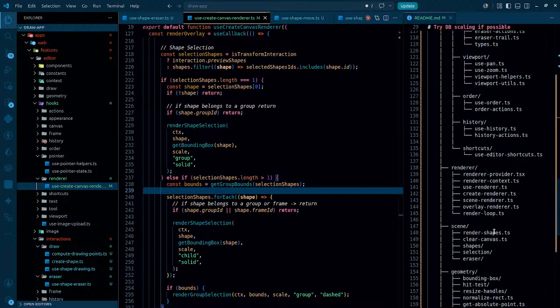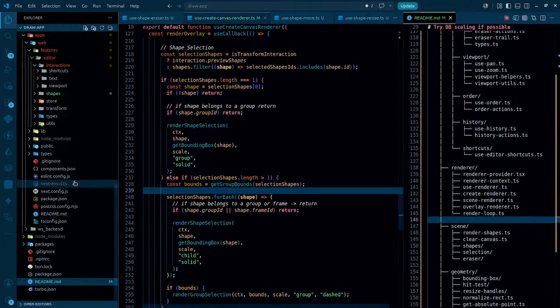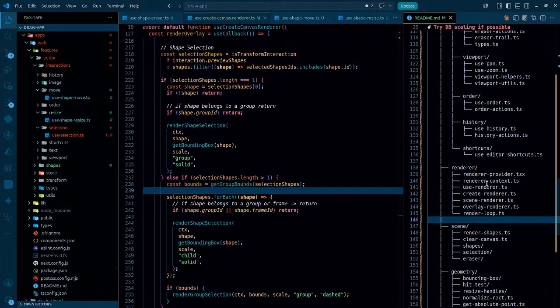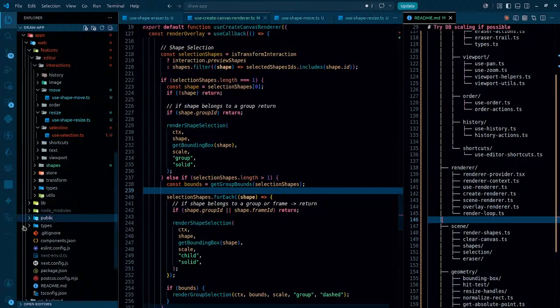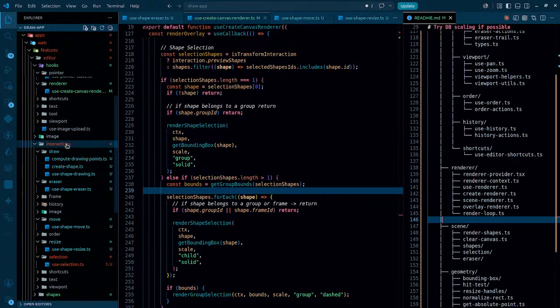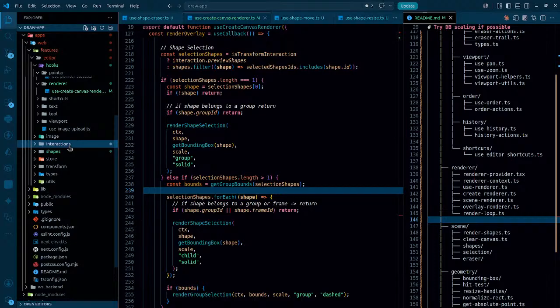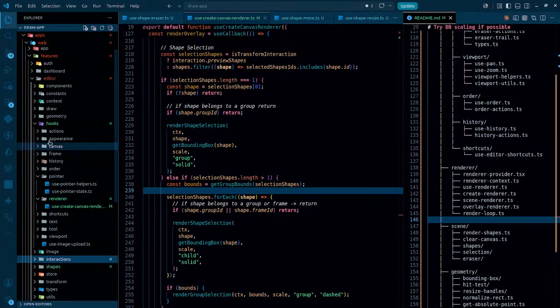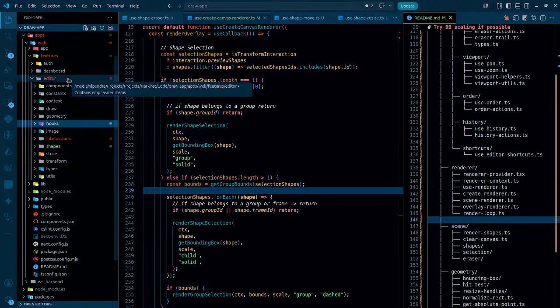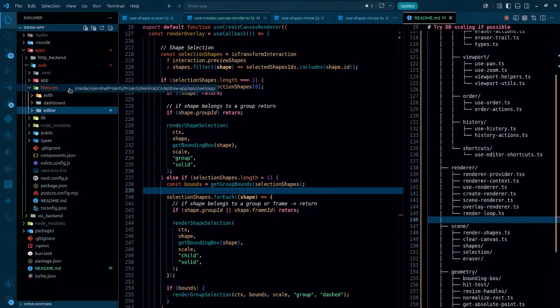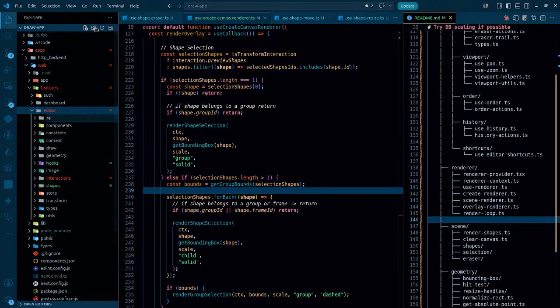What did you say? So what I'm actually gonna do right now, instead of keeping everything inside the hook, we are gonna create a renderer folder inside editor. So under editor, I'm gonna have a renderer over here. So let's just simply create that too. That's gonna be a renderer, something like this, and that renderer will have that create renderer stuff.